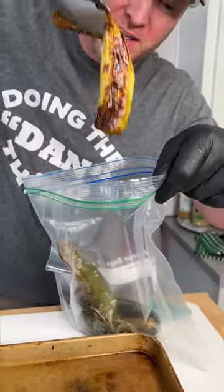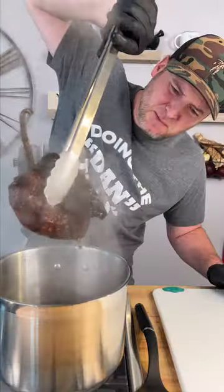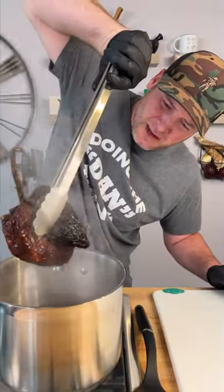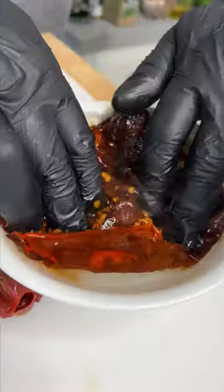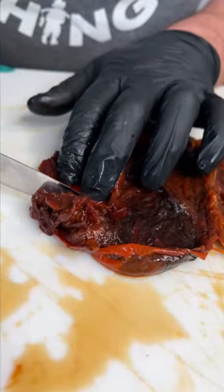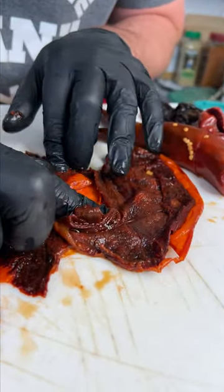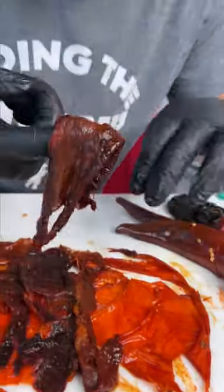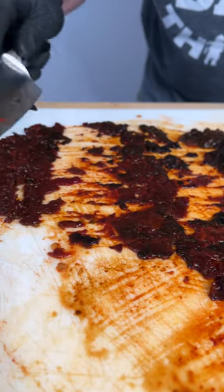Now time for the magic trick. Take your peppers and put them in a zip lock bag and seal it. Grab those peppers, let the water drip out, set to the side. Open your pepper, dip it in water, get rid of the seeds. Take the back of your knife and try to remove all the pulp — you can use your fingers too. Remove that pulp right away from the skin, kind of just like a paste. That's what we're looking for.